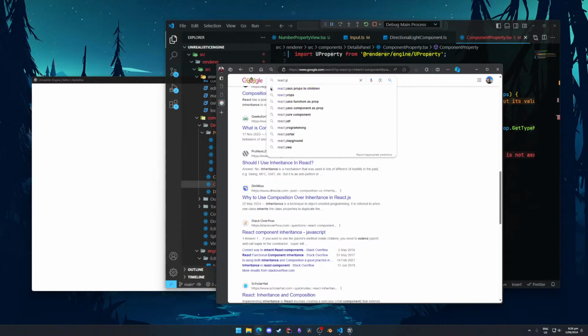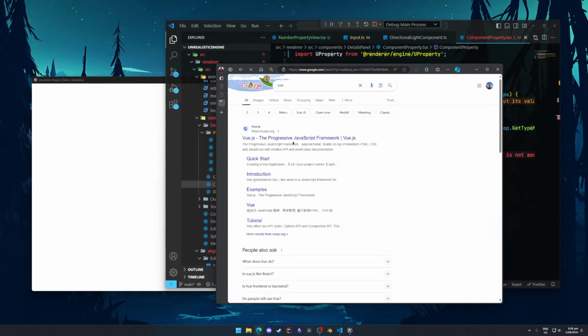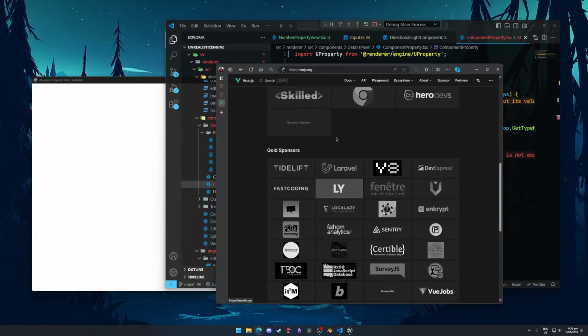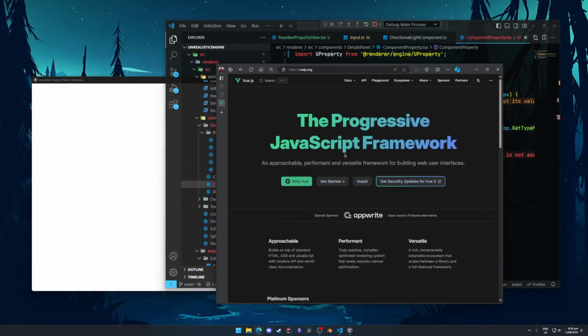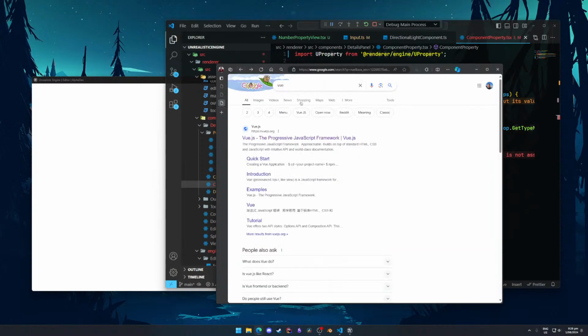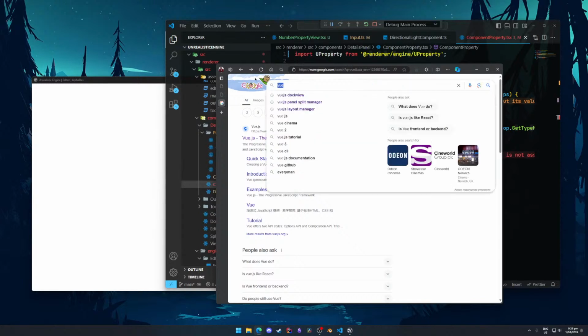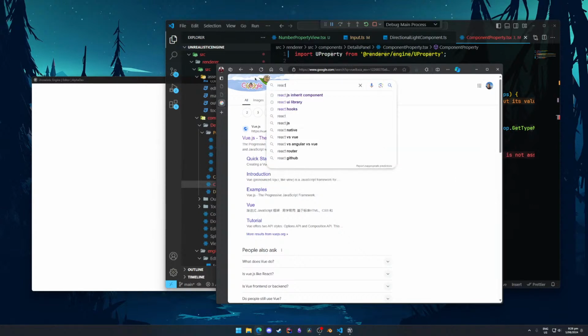I used to use Vue, V-U-E, which is kind of like React. But then they changed the whole API and I couldn't be bothered learning the new API. So I switched to something else. If I had to learn something new, I wanted to at least try something different. So I use React, which I believe Facebook does. I have never used Angular before. Would like to check that out sometime.